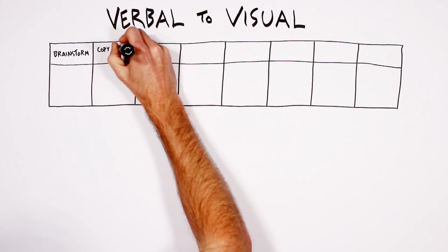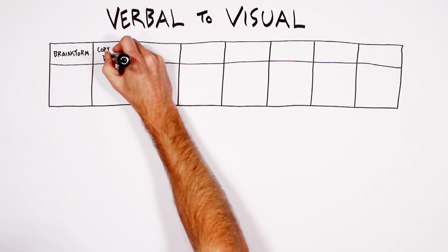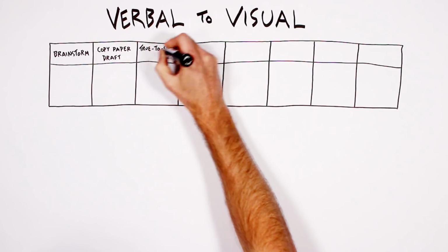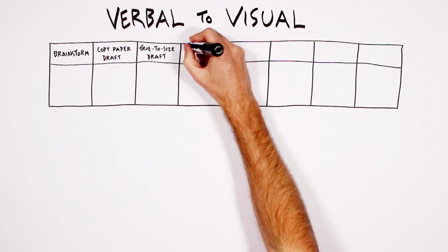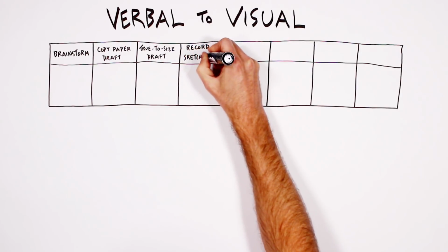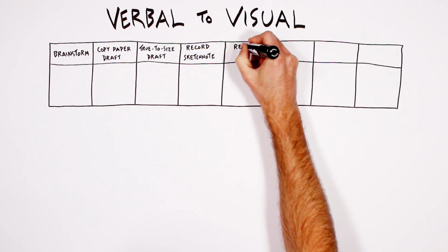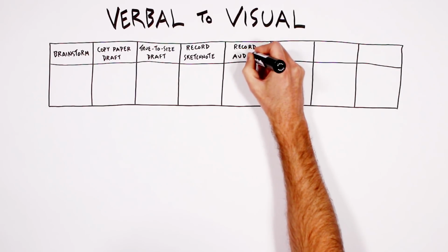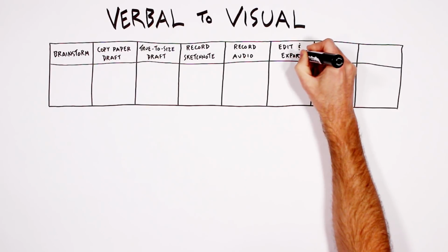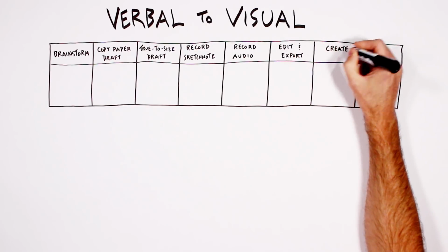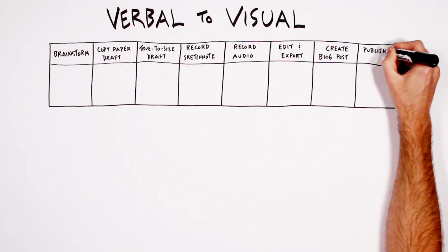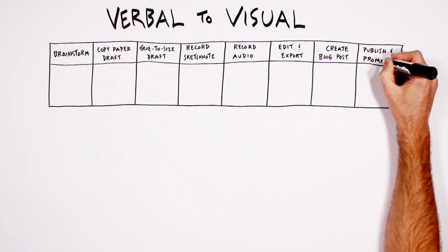Here are the steps involved in making videos like this one. I explained each of these steps in a separate video called Whiteboard Animation Workflow. So if you'd like to dig deeper into those details, then go check out that video. I've found it helpful to identify each of these individual steps because it makes the overall process of creating a video like this feel less daunting. Because rather than thinking of that entire project as a whole, I can focus on just the next step that's in front of me right now.